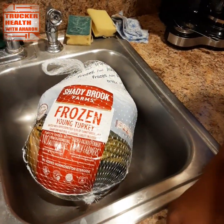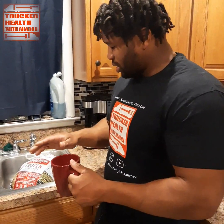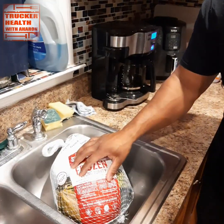Some things about turkey. As far as land animals go, turkey probably has the highest protein per pound, especially considering how lean it is. When it comes to eating animals with higher protein, the leaner it is, usually the more protein it has, per pound. And that's probably why they make turkey products out of everything. You've got turkey bacon, turkey sausage. Anything that's the healthier version, they usually make it a turkey something. But anyway, turkey's healthy. I'm sure y'all make a turkey today.